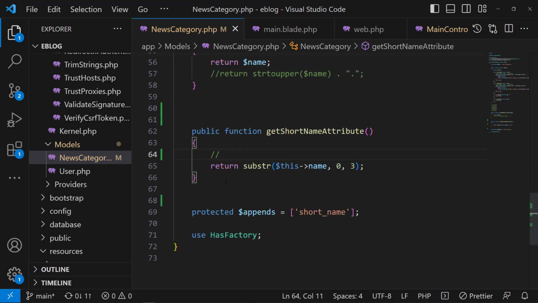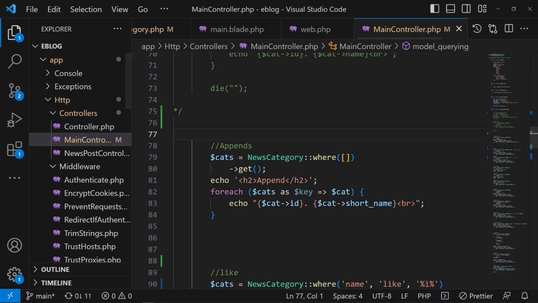So after looking at appending, we are going to look at another thing. I hope you've understood it and I hope you've tried it. So you can try as many as you want to make sure that you understand, because it's very important. When you proceed to do the project, you'll see how important it will be. So another thing that you're going to look at is the mutator. So what is a mutator?